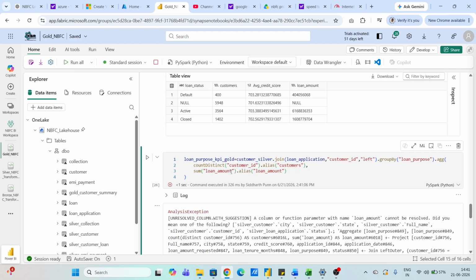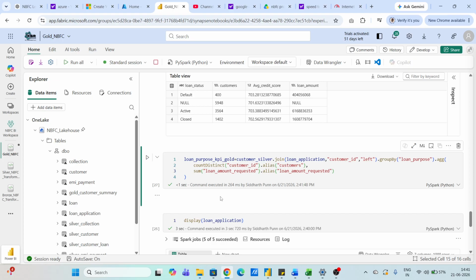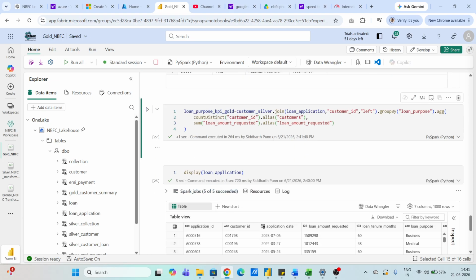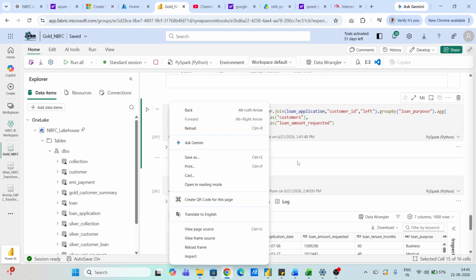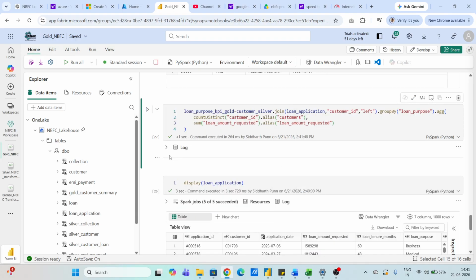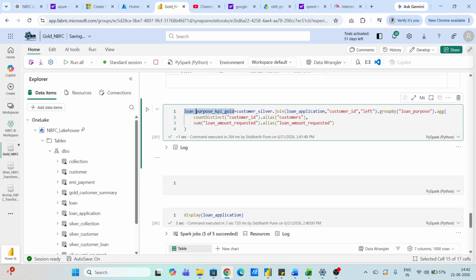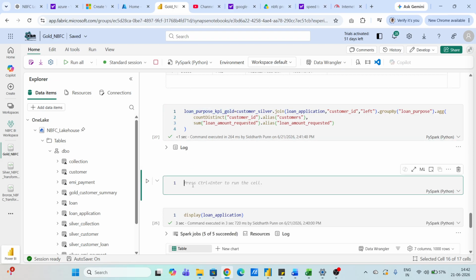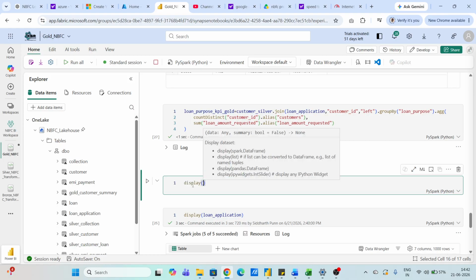So this is loan amount requested, and this is loan application. Let's run this now. Okay, it ran. Now, the same way we can try it for another one. Display.